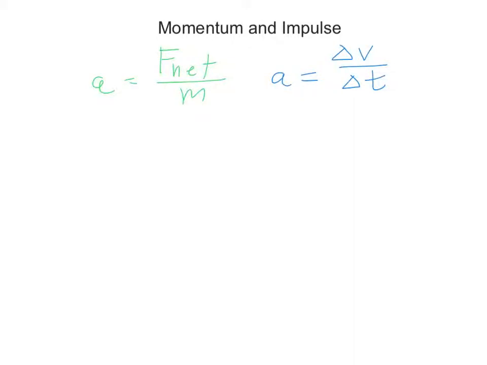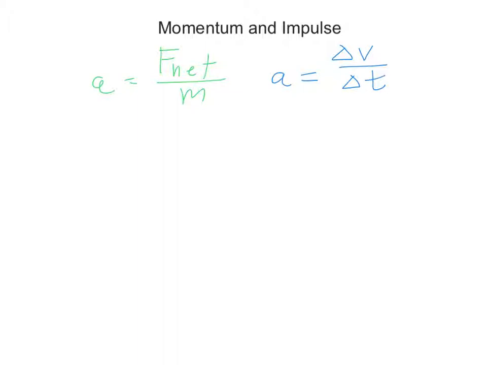Hello again, physicists. This video is going to take something that we've seen in class called momentum, mass in motion, and tie it into an additional idea called impulse. So to begin, we're going to go in our Wayback Machine and look at two formulas that we've seen already.